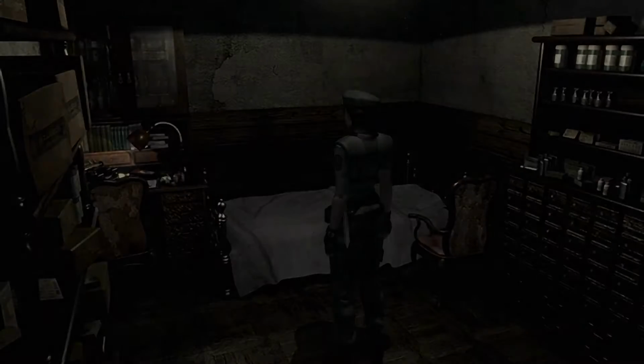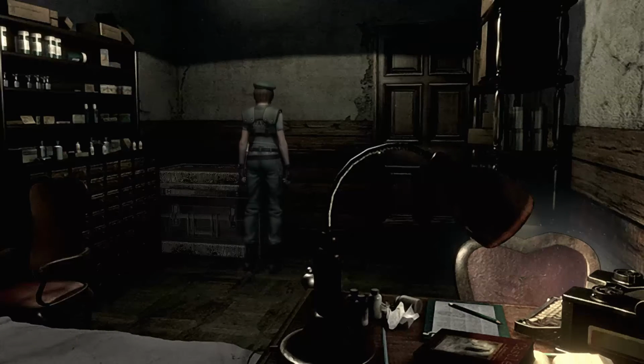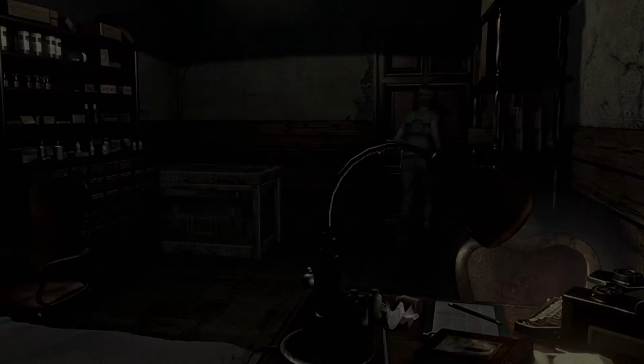That would be... Oh, I keep hitting inventory instead of map. That would be that locked door we passed, because it had the emblem of the Spencer family on the doorknob, next to the door that Barry fixed for us. But more importantly, we have something to do a little closer, so yeah. This is a good key to hold on to. I think that door is the only use for that key, so we'll be able to discard it as soon as we make our way back over there.